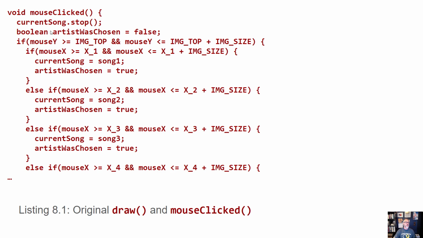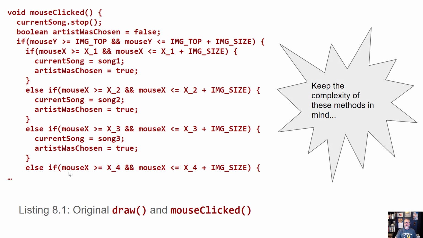So with something like this, if our mouse Y was greater than the image top and less than or equal to image top plus image size, that would be if it's in the right position up and down wise. Then we check to see if it's left and right over one of the images. Okay, so just remember the complexity of those, because there was a lot going on there. And the intent was to learn about ifs and selection. So that's okay, but we can do better.